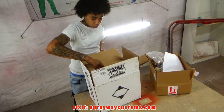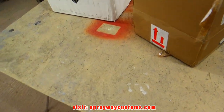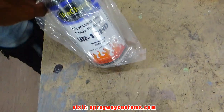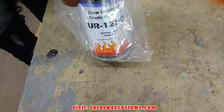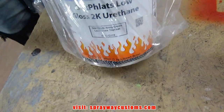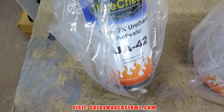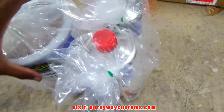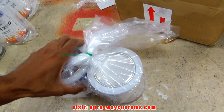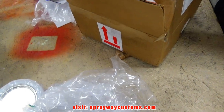We're gonna do the unboxing now. Take it out of the plastic. This is the reducer — I thought we got medium, but slow is gonna be good for all this heat. This is the armor green, low gloss. And this is the activator. Then we got some satin black — we're gonna paint the hood, the roof, and the deck lid. Then we got the activator here.